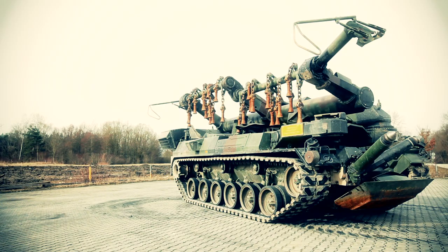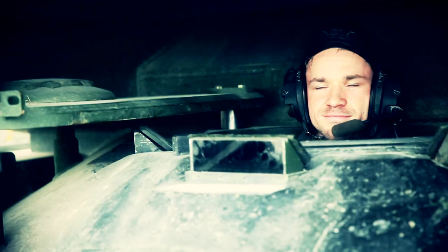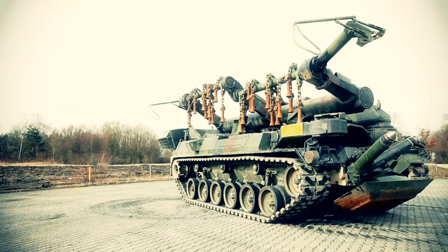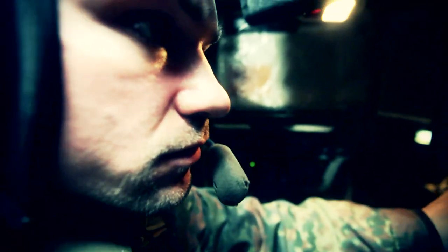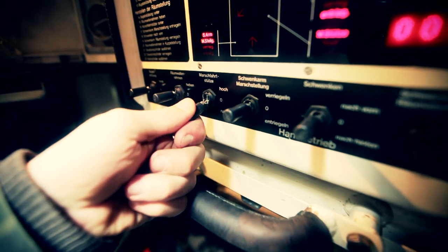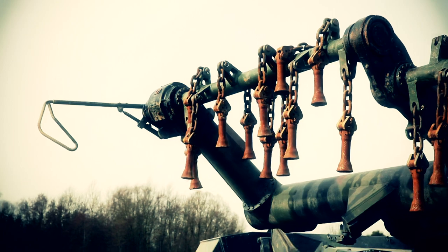Invisible in the belly of this monster are the human controllers. And they are the masters of this 53-ton heavyweight. Its name, the boar. And it's ready to get to work. Today, the boar is in no mood for fun. Menacingly, it displays its spider-like body.